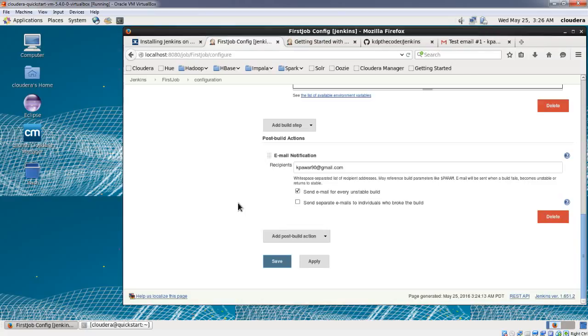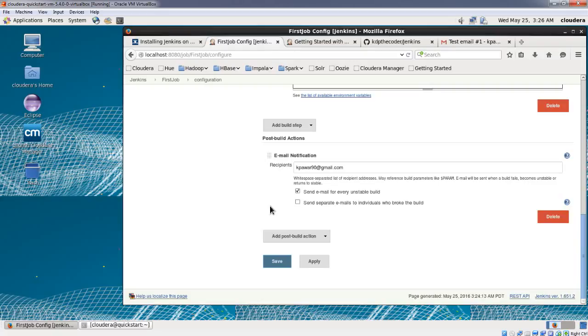So if some user commits some code and builds it and it fails, everyone in this recipients list will get an email as to who broke the build. So whoever was the user who ran the code and the build broke, you will come to know which user it was. So this is also an option.